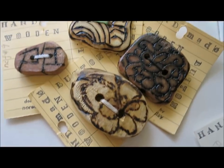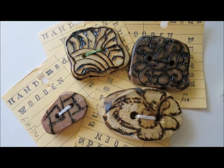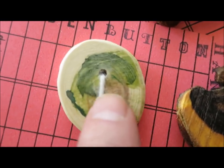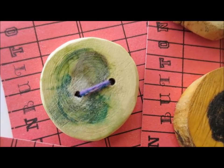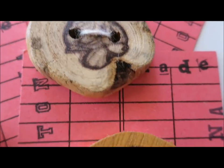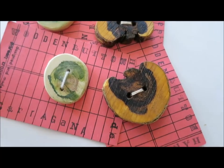These ones are stained. And these ones I've drawn on and used a wood burning tool to burn them. These ones are from Karagana — the green is actually the way the button looks when the branches are pruned in the springtime. And these ones are from branches that were on the ground for a while, and I did varnish them afterwards.